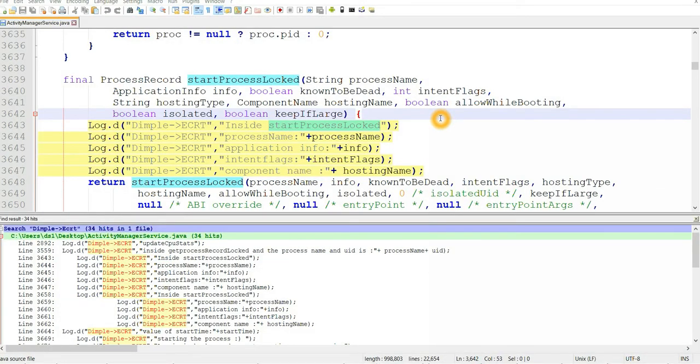So you all saw the logs and the code flow. What I have done here is, in ActivityManagerService.java, whatever logs I have put, I have built the image and flashed this image on my mobile device so that whenever I try to launch any application, I can get all these logs which I have put. So I have collected the logs, filtered them out, and I'll be showing you all now.